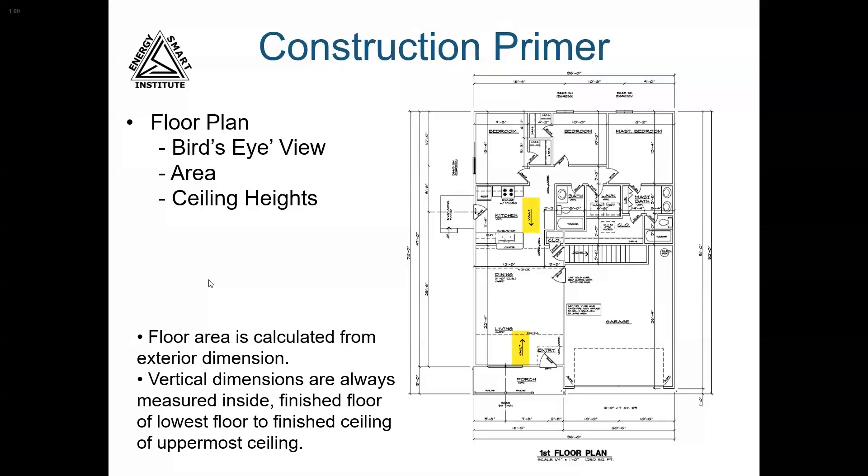You will also see indications of vaulted ceiling types on the floor plans. You'll be able to count the number of bedrooms in the house from this view as well. The number of bedrooms is important, and it includes any room that's at least 70 square feet that could be used as a bedroom, one that has an egress window, a window that could potentially be used to escape from the house, and a doorway to the main body of the house, should be counted as a bedroom.